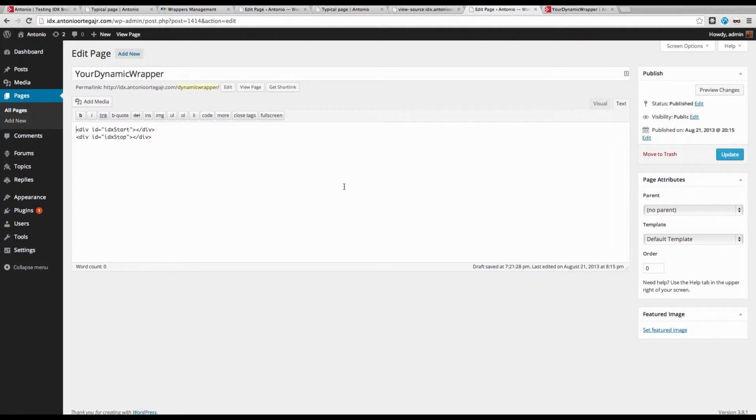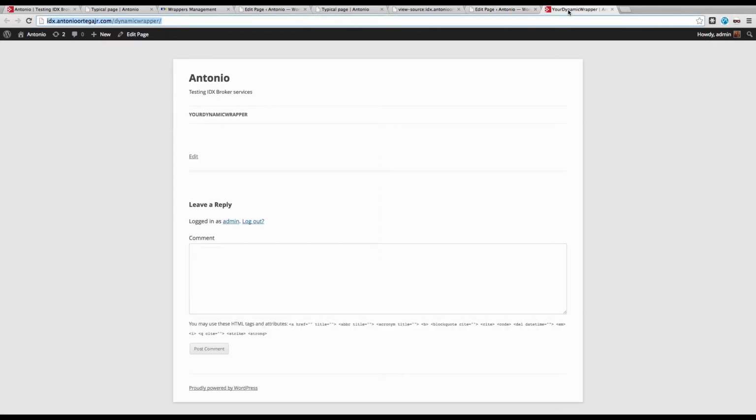Our system will call this page, curl it, and get everything above this tag here and everything below this tag here. So I've placed our two tags, start and stop, here in the text section of the WordPress editor, not the visual section, the text section. It's important to keep it there and to keep them exactly this way on separate lines. That way our system will know exactly where to look and get the precise wrapper you're looking for. Let's take a look at it on the front end. Nothing special. It's just a page with no content.